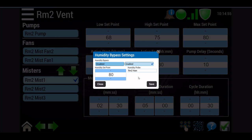So the logic is this. It'll look and see, are we within the active time? If yes, then it looks at the temperature. If it's a temperature that is hot enough, given our set points, that it should run a misting and fogging cycle, then it's going to look at the humidity bypass to determine what type of misting and fogging cycle it will run. If the humidity is below this set point, then it is going to run a normal misting and fogging cycle like I explained before.